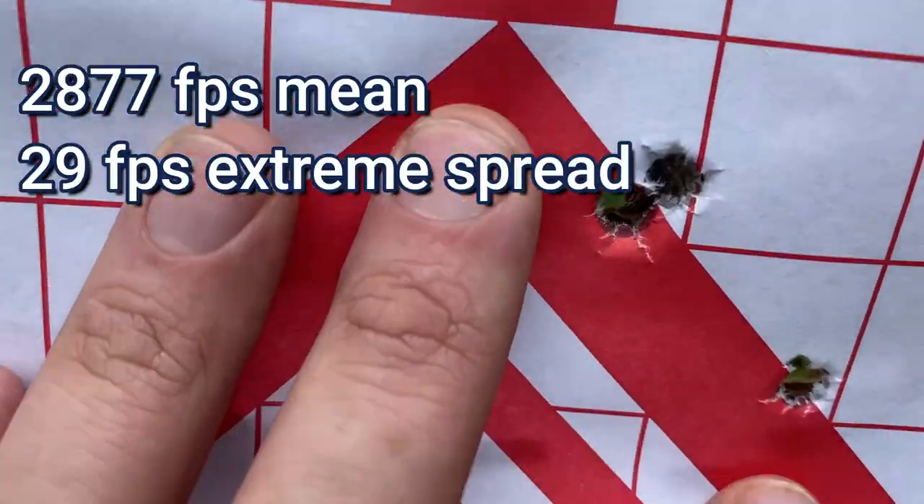Most of you watching know that a 150 grain bullet is about the max for a 270 caliber cartridge with a 1-in-10 twist. Your classic cartridges — Weatherby, Short Mag, Winchester — all have 1-in-10 twist. A Nosler Partition round-nose type bullet can go around 160, and the ELD-X, a more modern VLD-style bullet, they actually dropped it to 145. However, Frontline Rejects shot basically the same load at his altitude with zero issues, and Reloading Weatherby shot a normal 270 with no issues, so I'm going to see what mine looks like.